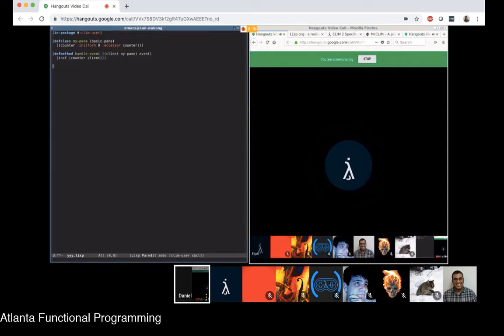We define handle repaint. Client my pane. Region. Region tells us which part needs to be repainted, because we don't always need to repaint the whole screen. And we will always repaint everything.